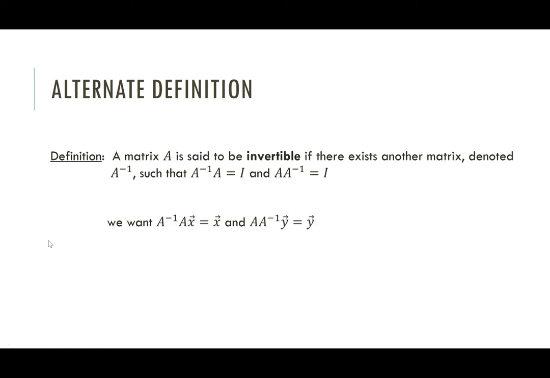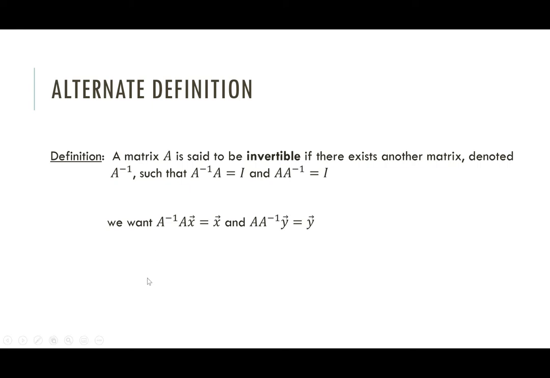And so I want to just motivate a little bit why this should be how we define an invertible matrix and what the inverse is. And so the motivation is that here's something we want. When we were talking about functions, if we take x and apply f and then apply f inverse, we should get x back.